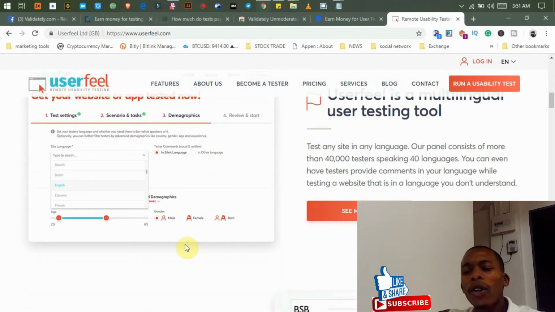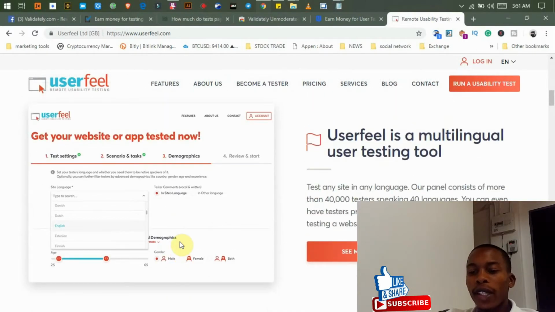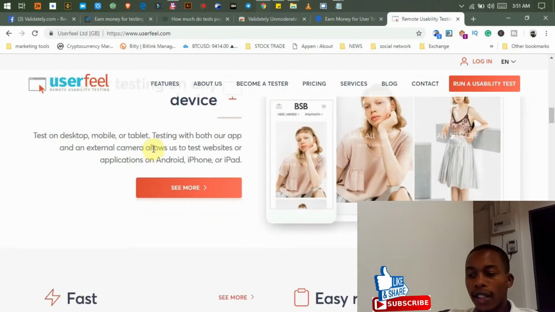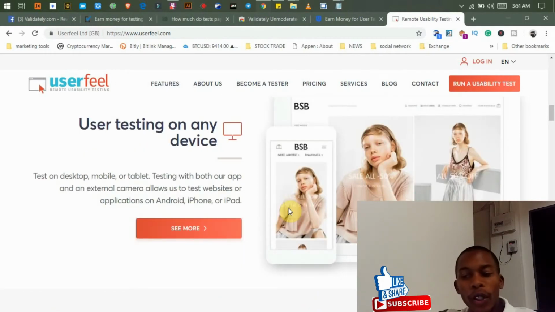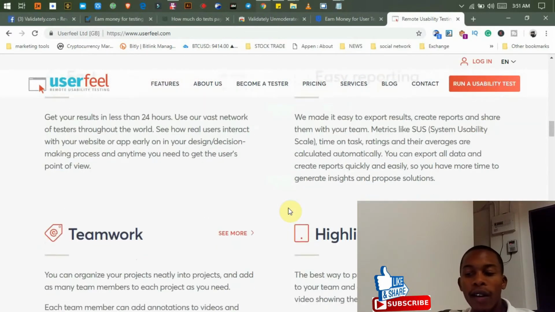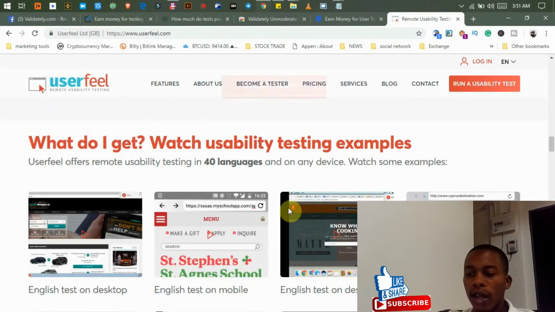Over here, it's all about slides. Most of the surveys I've seen here are all about slides. Maybe they'll ask you a certain question and ask you to slide: is it good, is it bad, is it useful, and stuff like that. Then from there, they'll ask you a certain question about that online store. Maybe they'll ask you how it looks, what happens when you click here, whether it's taking too long to respond, and stuff like that. It's just straightforward and simple.